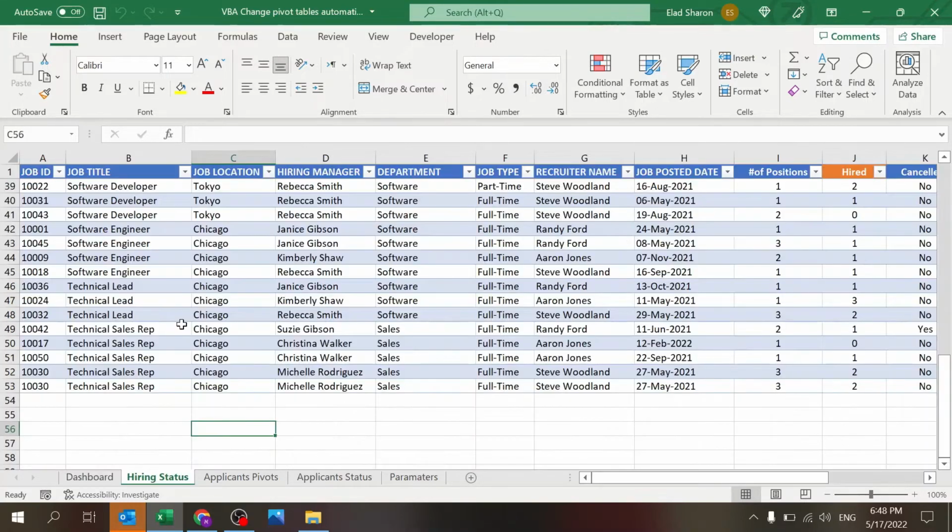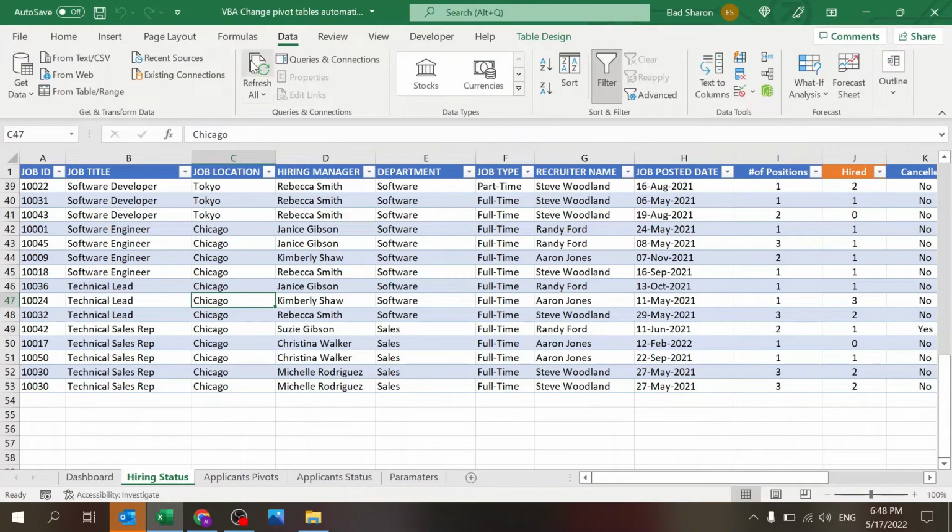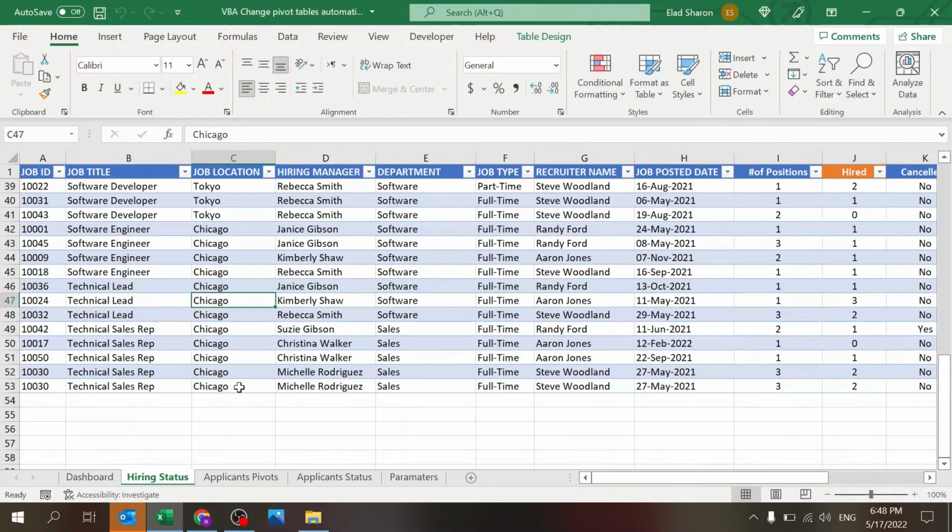Now normally what you had to do is that you would have to go and click on data and refresh all, and that would update everything, which is great. But sometimes people forget, they don't want to do it, they want you to take care of everything. So I've just added a simple code in VBA. You right click on the sheet, click on view code, and you need to write these three sentences, and that's how you do it.